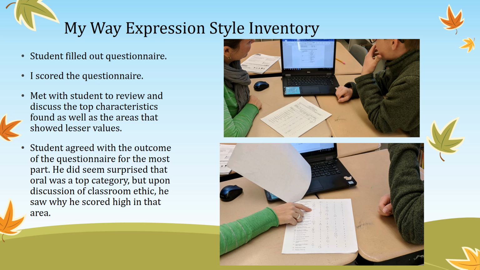Also, he not only excels in writing, but does even better when he is able to include his artistry, like drawing or sculpting, within his assignments, which is why he benefits from the subject areas that include multiple intelligences in their curriculum. He was surprised to see oral being a top category, but when he looked at the particular categories that he scored high on, the elements of the oral presentations weren't what he really expected. It was more along the lines of being able to discuss with his peers and being part of a group and discussing assignments and ideas. So once we went over that, he became much more in agreement with the results for oral.